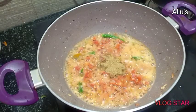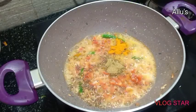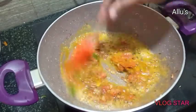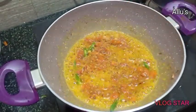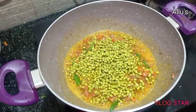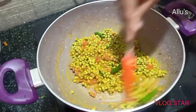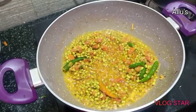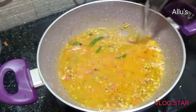Now add the masala, that is coriander powder, whole jeera, turmeric powder, garam masala powder. Keep frying for 2 to 3 seconds. Add the green gram. Since I have soaked it overnight, there is no need of cooking it in a cooker. Add this along with clove and cinnamon.